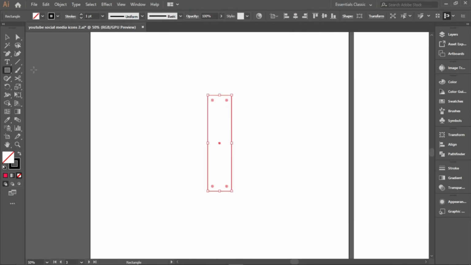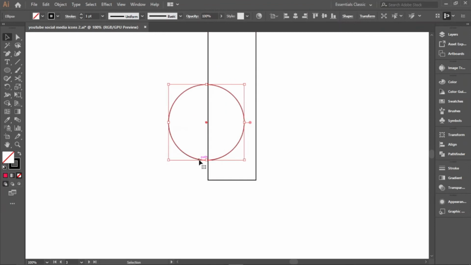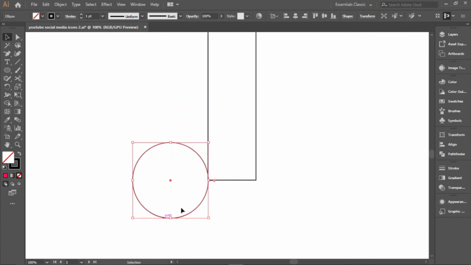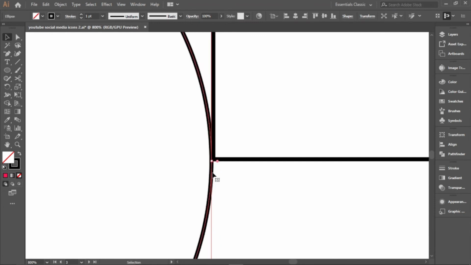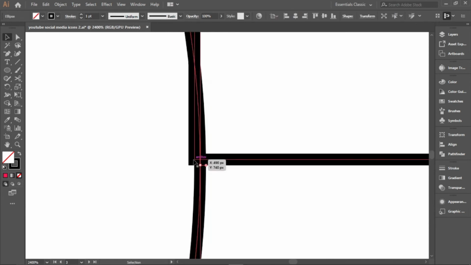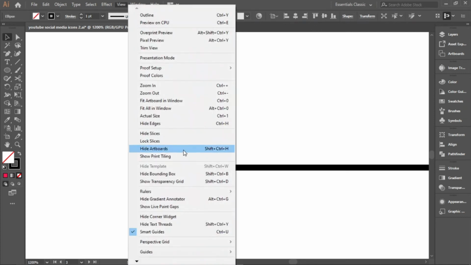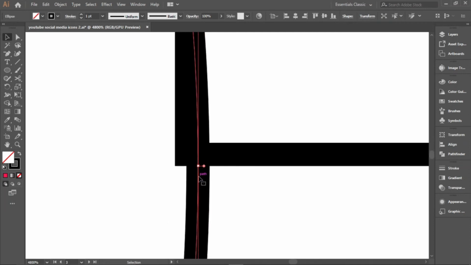Start with. Next, we pick the ellipse tool, and we click it once as well. We use 158 by 158 pixel for it, like that. So we try to make sure the center of the circle touches this area right here. So as you can see, it's not touching it. So what we'll do is come to this view and remove this snap to pixel so that it can get the precise area.